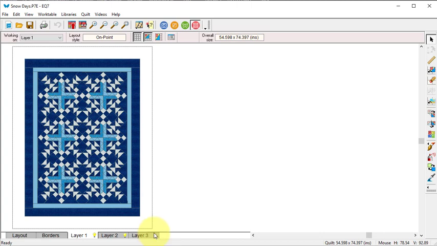Now, when I look at this quilt, I have to decide where I want to add the label information. And when I look at this, I can sort of see the blocks in the center. I am going to actually create a block to sort of cover that, and then I'm going to put my label information there. I can't just write it on top because it's a pretty busy quilt and there's a lot going on.